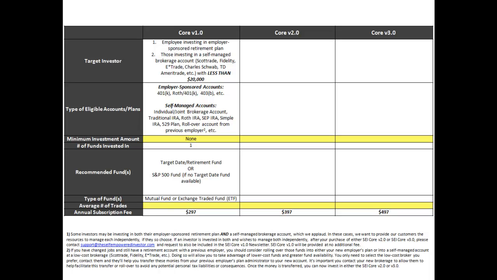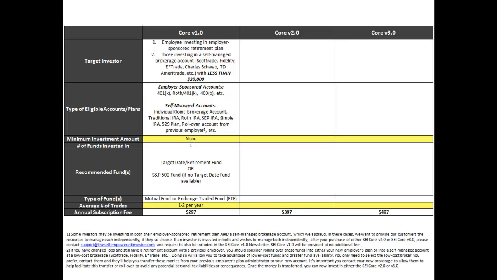Because this is a single fund, the average number of trades per year could be 1 to 2, but in reality, we're finding it to be a couple over many years. Basically, a buy trigger near the beginning of a bull market, and then a sell trigger shortly after the bubble bursts and the market starts to melt down. But there could be additional trades if there's sufficiently high market volatility. So that's it for the Core V1.0 product.